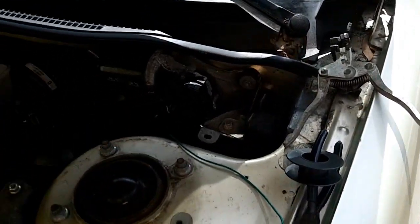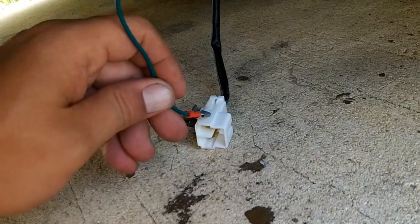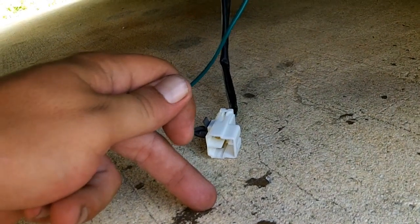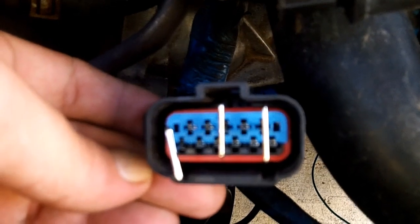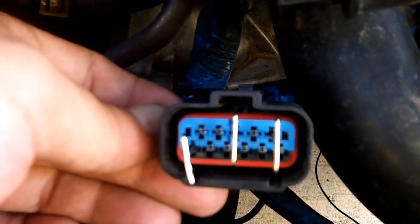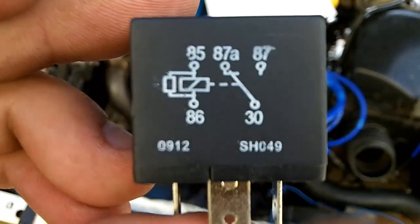Alright, so we take the wire from the room fuse, route that all the way down. That is going to get connected to the backup light switch. This end is connected to the backup light switch. The other end that comes out is then going to be your trigger for your relay. So this power from the room fuse is going to trigger the relay. We've got T-pins set up here, and I'm going to use my alligator clips on the T-pins just to test this relay, test this circuit, just to see if it works, and then I will go back and figure out a way to hardwire it up and clean it up and make everything nice and neat and put it in a harness and a loom and all that good stuff.